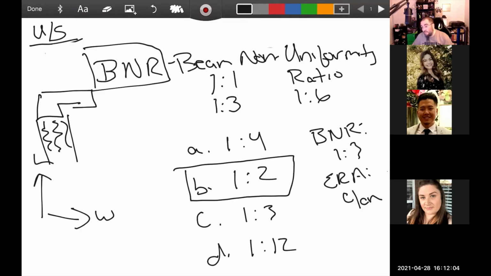So if you get a question on your test, again, I'm going to say it. If it says, where would you find the ERA? You find the ERA on the tag for the sound head. Where do you find the BNR? On the tag for the sound head. What's the better BNR? A lower number. So look for the lower number. And then ERA is relating to how big of an area you can treat. Does that help? That is pretty much ultrasound in absolutely the quickest gist I can cover it.